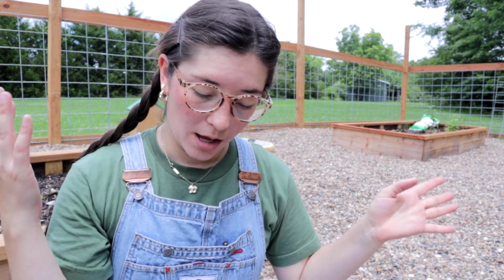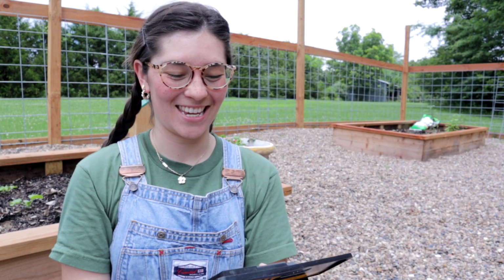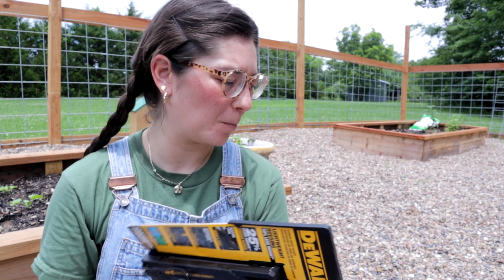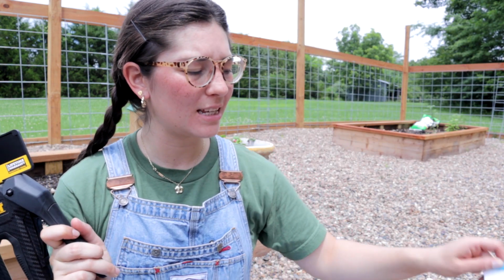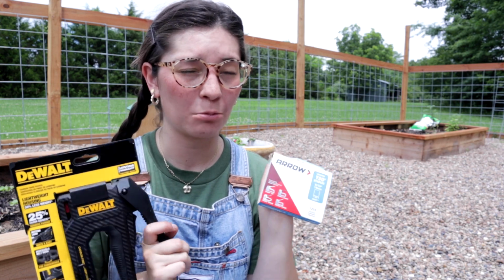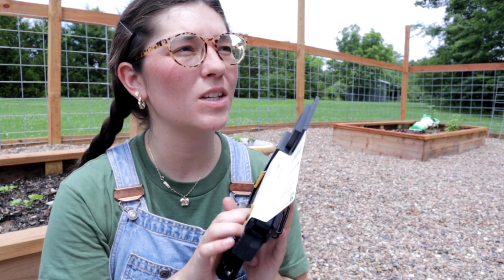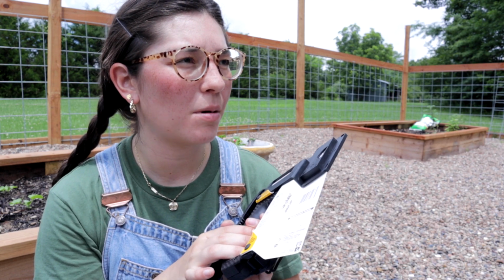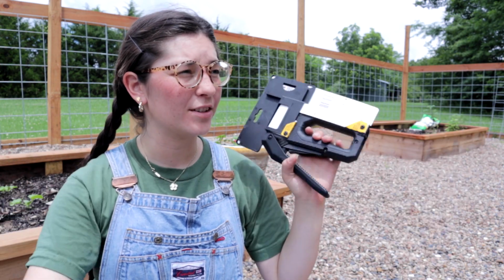So yes. Oh, also I bought a staple gun. I've never had one of these, but you know, I decided we're gonna have one. So there's that, and then I have the staples to go with it. I'm going to see if perhaps I can do more stapling rather than hammering, because I'm really bad at hammering, we know this. But if I need a hammer, I will. But I'm thinking of using this mostly on the chicken wire on the posts, and then possibly with the cattle panels on the fence.